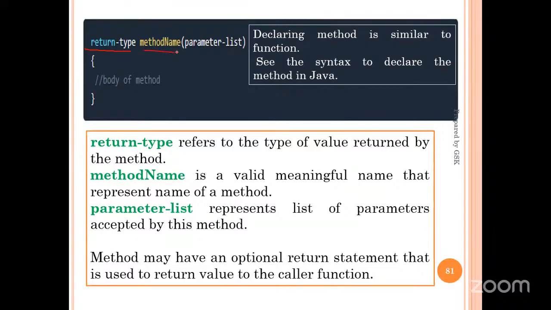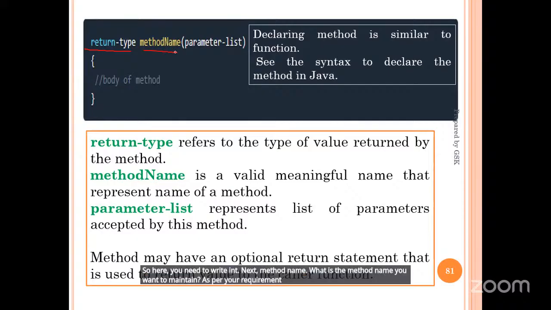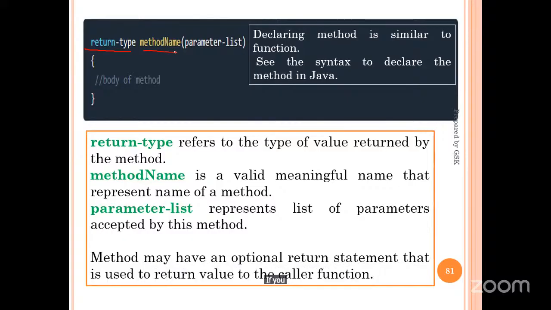Next, the method name. What is the method name you want to maintain as per your requirement? For example, if I want to find the sum of two numbers, your method name might be sum. If you want to find the factorial of a given number, your method name might be factorial. Like this, depending on your requirement, you can change the name.